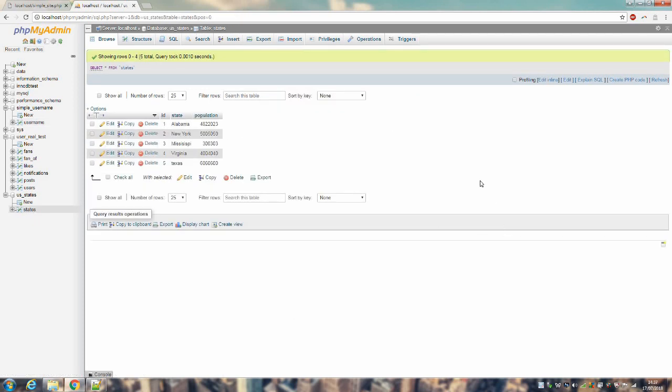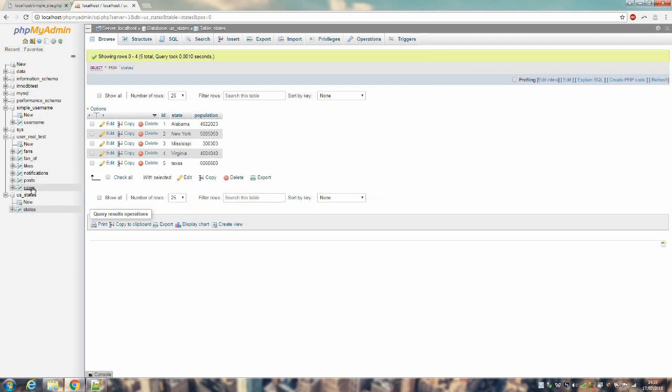This is a table of a few US states and their populations. Here you can see they have different columns. This is a column of the ID that I gave it, then the column of the names of the states, and then the populations. So this is what a table will normally look a bit more like. Because then the PHP can talk to the server and say, hey, send me the population of the state that has the name Alabama, and it will return that number right there. Or give me the ID of the state that has 3,303 population, and then it will give you 3. So normally databases are used more that way than just putting one value in.